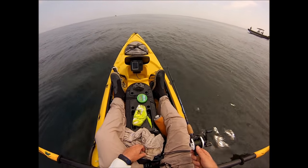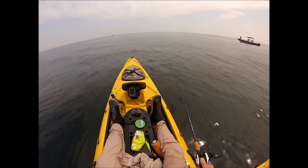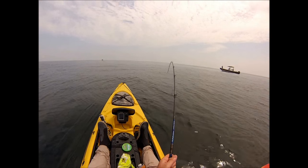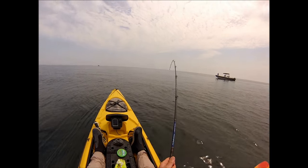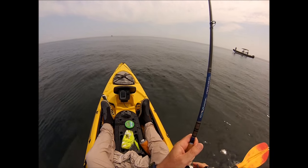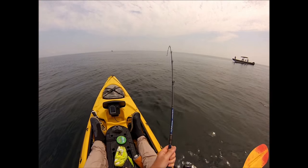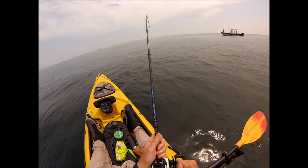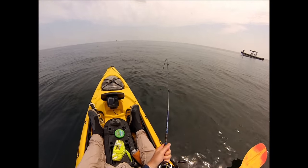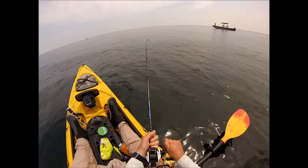Part of the key to this kind of fishing is to use as light a weight jig as possible. I'm using two ounces and I'm still able to get away with that — that's about as light as I'm going to be able to use in 85 feet of water, especially with two rather large gulp grubs on there, which add resistance and take a little bit of lead to keep them down. So far with this little breeze, I'm okay and able to stay down with the two ounces. It's also crucial that you use thin braided line for this kind of light tackle jigging. I'm using 20-pound test braid and I definitely would not go heavier than that.